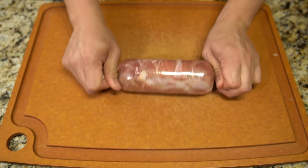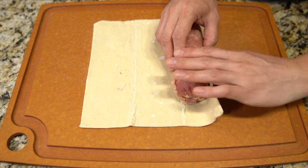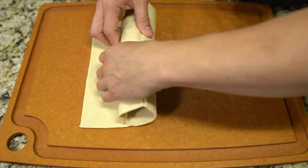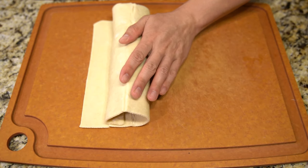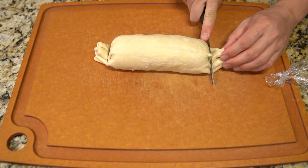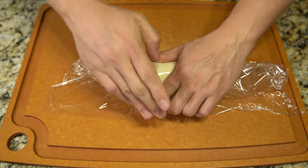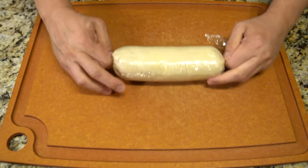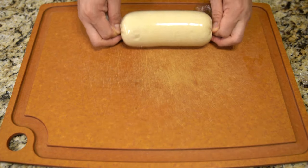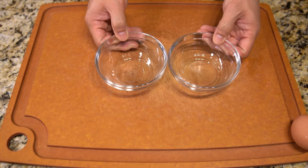I used that as the interior, except I used a prosciutto, a flattened chicken breast, and dried mozzarella to prevent it from being too wet and damaging the puff pastry. When you roll up the meat, the prosciutto's fat does kind of melt, so it's a good idea to stick it in the refrigerator for a little bit to let it solidify and become more firm and easier to roll into the puff pastry.